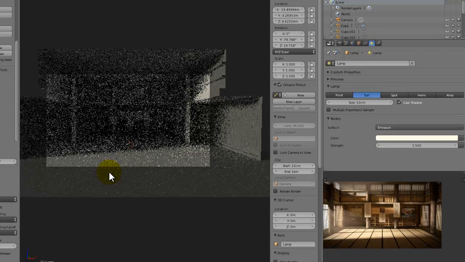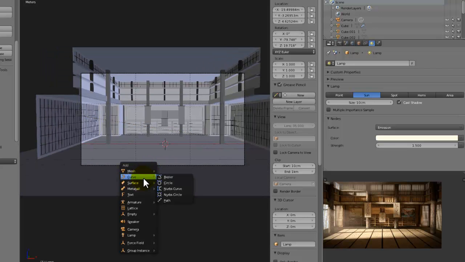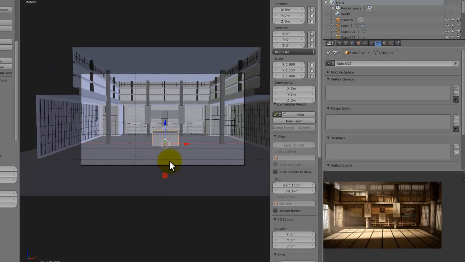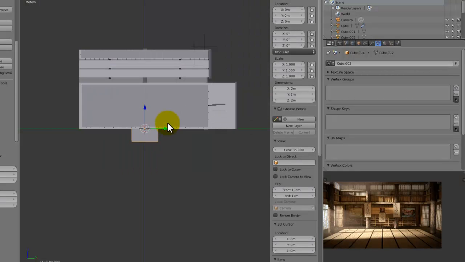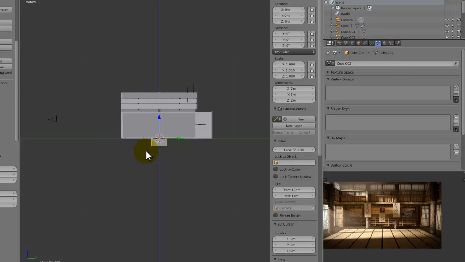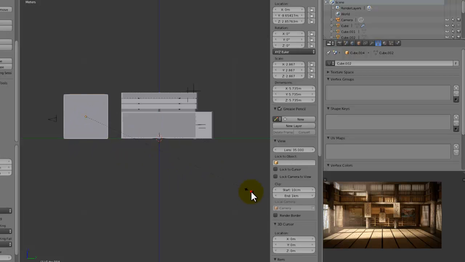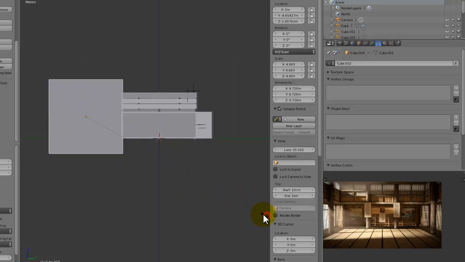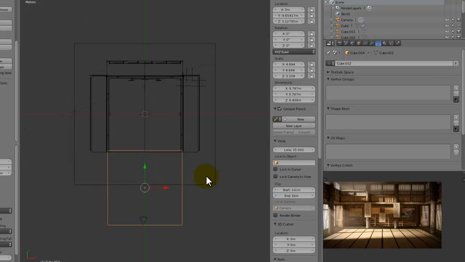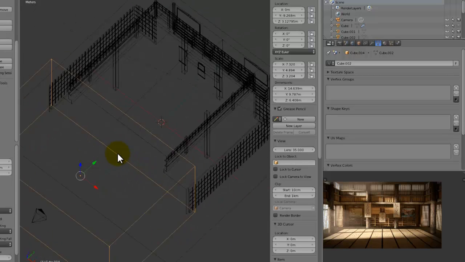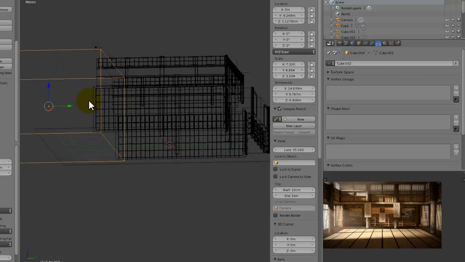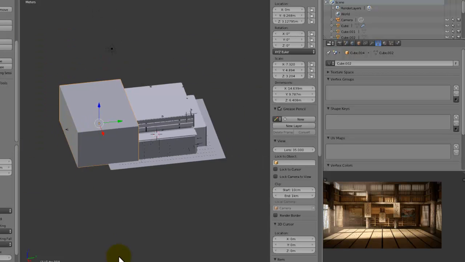So the way we change that is, instead of making more dojo, which we don't really want to do, we just have to add in a cube. Then in edit mode, just bring it out to the back, and then just scale it up to roughly this size, or the width and height of the dojo. It doesn't have to be too perfect, and also just make sure it's slightly covering the dojo so there's no gap for the light to sneak through.